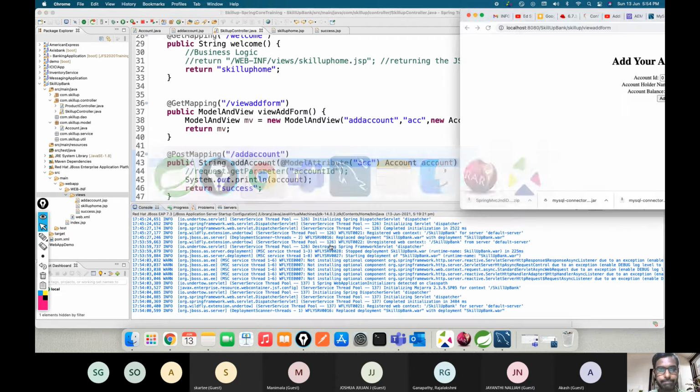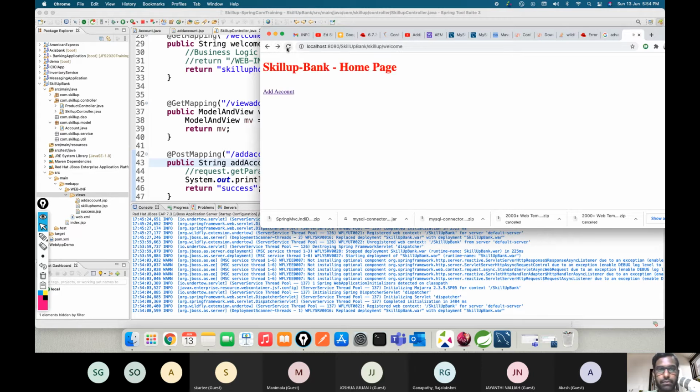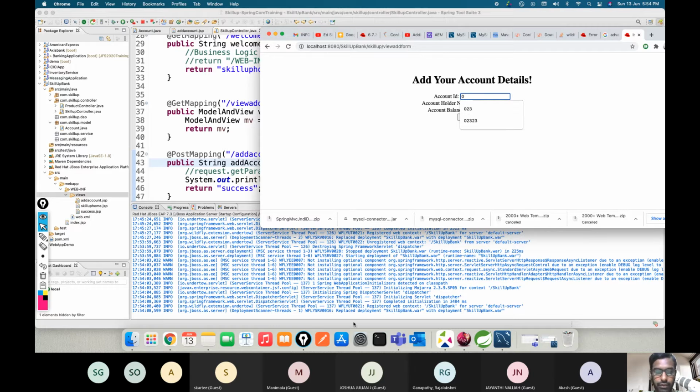We have to closely monitor here on the console screen.